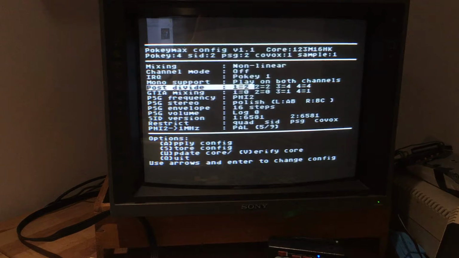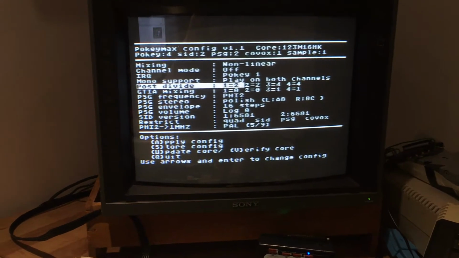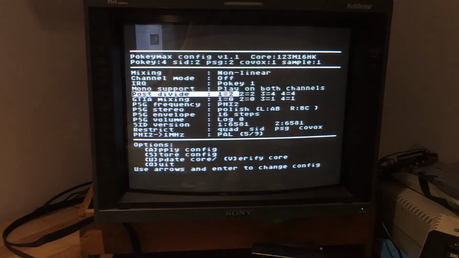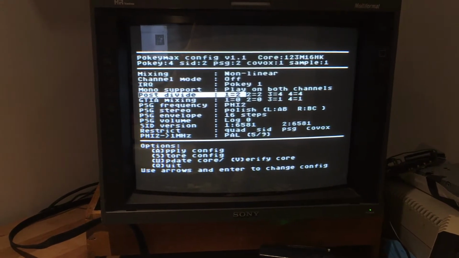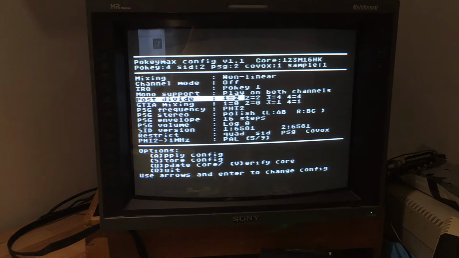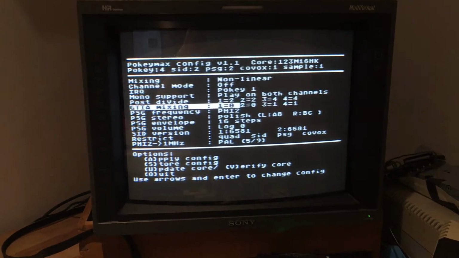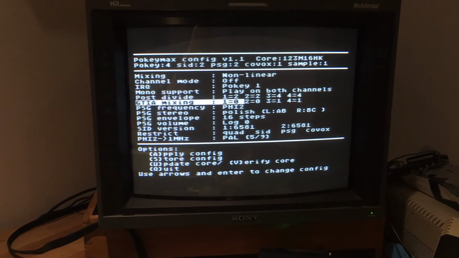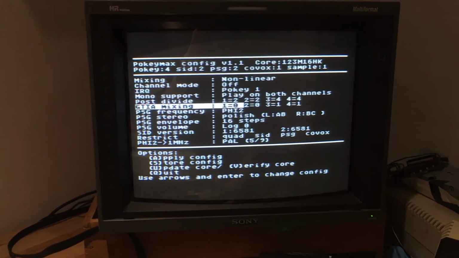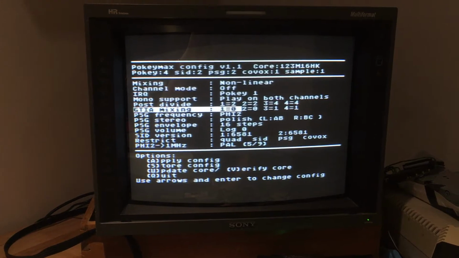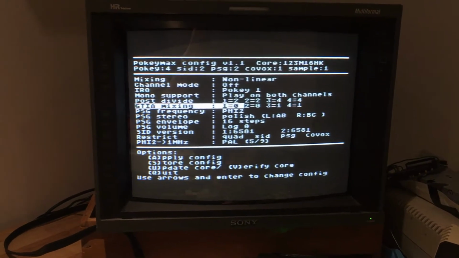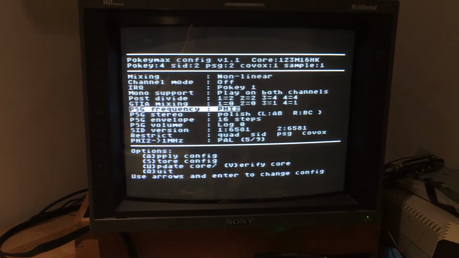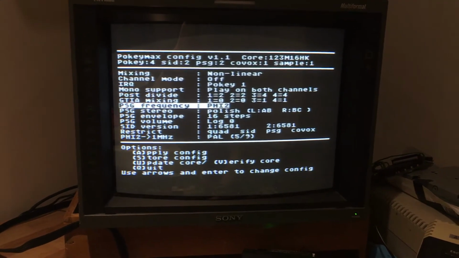Now we set it here to 2 because the SID is effectively always playing, because it basically uses signed audio output. GTIA mixing is whether we want GTIA to be mixed in with this channel. Typically we use this on just channel 3 and 4, because on channel 0 the Atari mixes it internally, so channel 1. PSG frequency, we can set the frequency we use for the PSG sound chip.